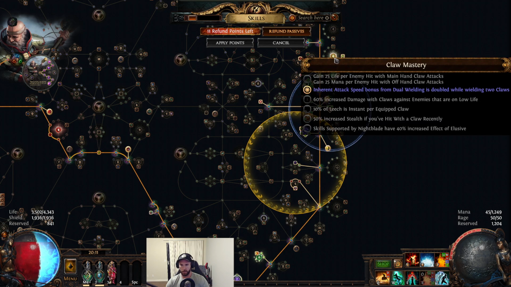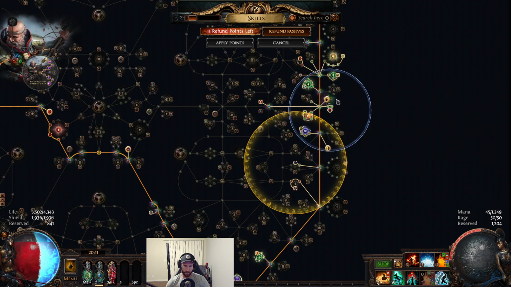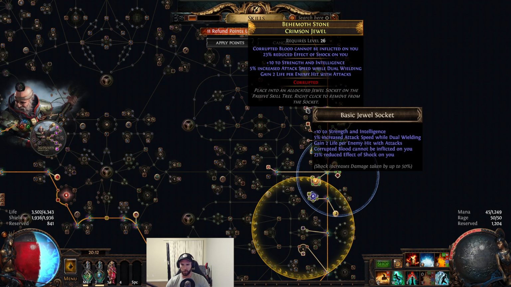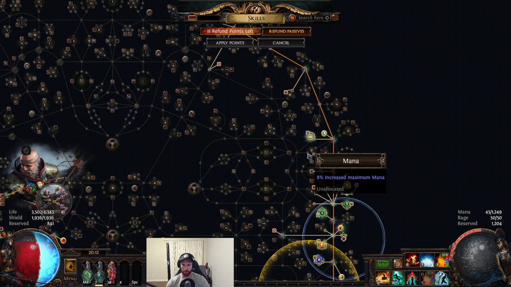We are using claws, obviously, so we're getting extra attack speed from this mastery, and then we're using Nightblade, so we get extra crit multi because our Molten Strike is supported by Nightblade. You want to take Frenzy Charge on when you hit a marked enemy here for Frenzy Charge generation against bosses. And this was just a Corrupted Blood jewel that I had with some strength and int on it. Corrupted Blood will wreck you if you're not attacking something, so getting an immunity to Corrupted Blood on a jewel is just a no-brainer in my opinion.